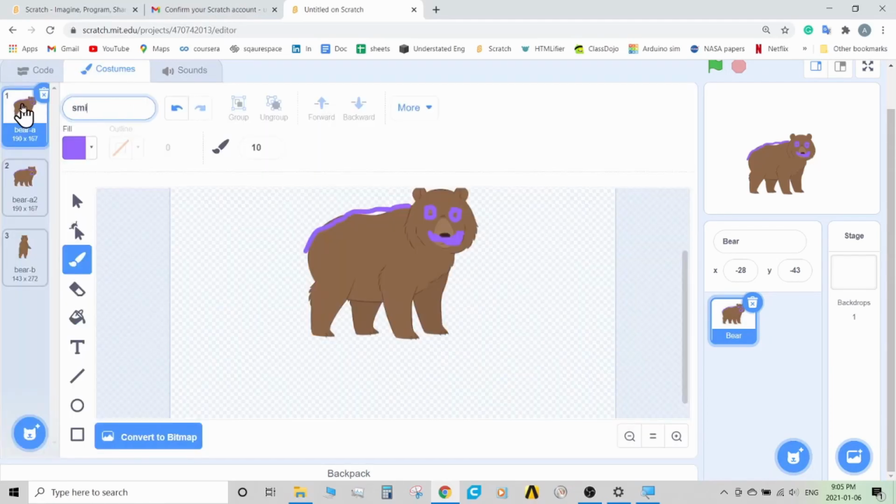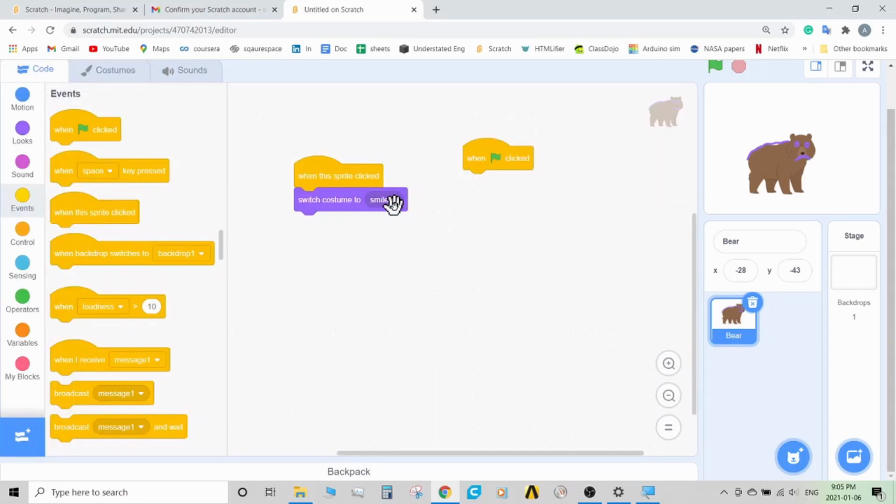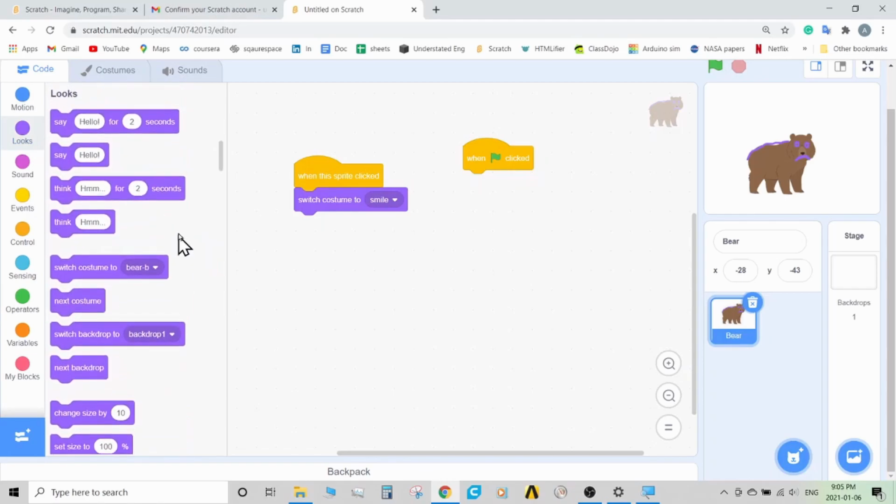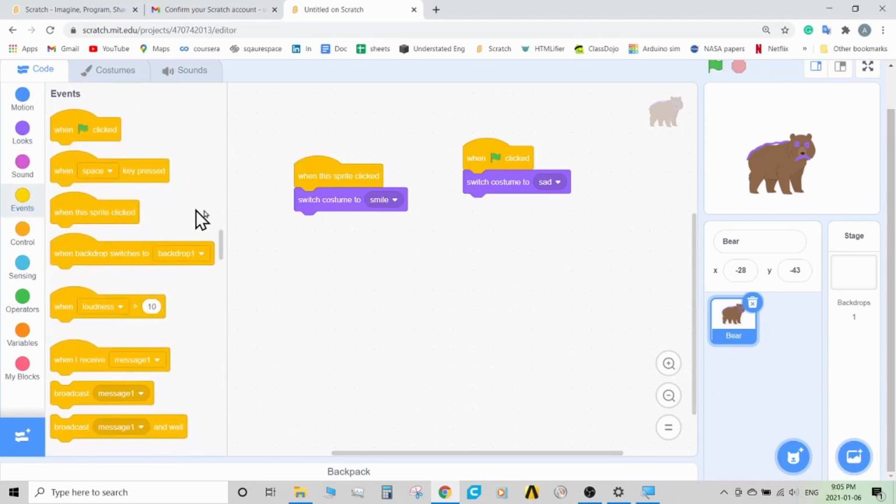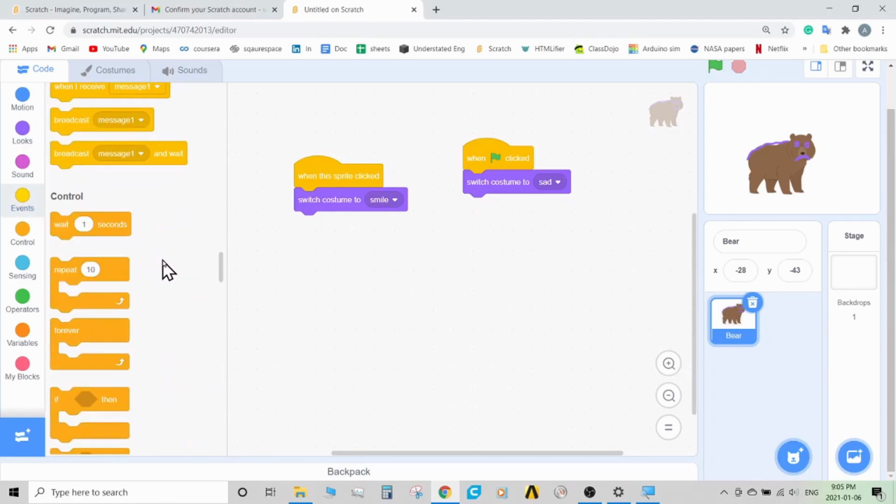But I don't want this generic bear A, bear B. I want to have a smiling bear and a sad bear. So I renamed those so it's much easier in the code. And this is one of the big skills you need to learn for coding. It's very important to name your variables and different things so that you remember what you did. You don't just have bear A and bear B. Which one is a smiling bear? Which one is a sad bear? You don't want to get into that. So now it's very clear because I've just renamed those different pictures.